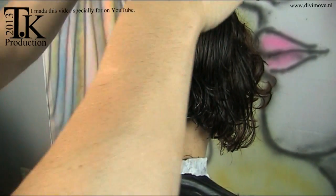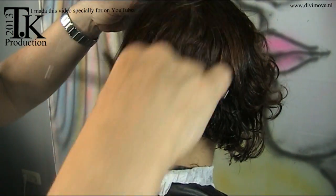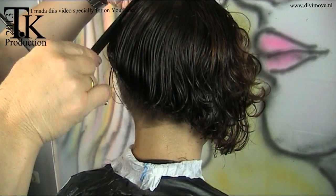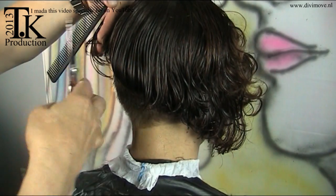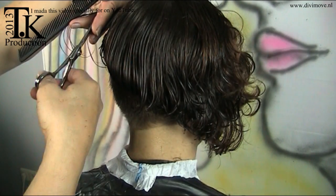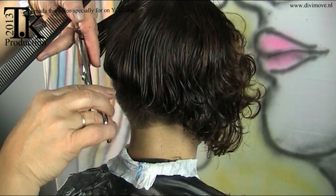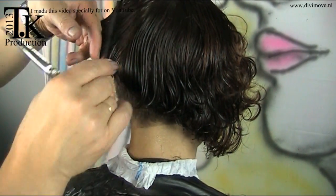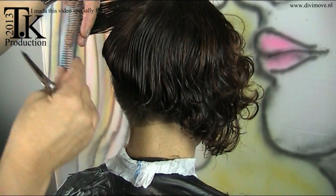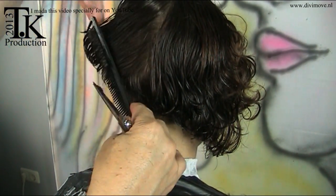Now I go back to the starting point and I lay the hair from the front short part over her skull lines in a natural fall. And I'm going to connect the lines to the baseline I cut in the freehand style. And I still do this in a graduation. I don't pull the hair too much, because curls need room to form the perfect curl. So when you pull too hard, you take out the strength of the curls and they don't fall that well. So leave them as they are.